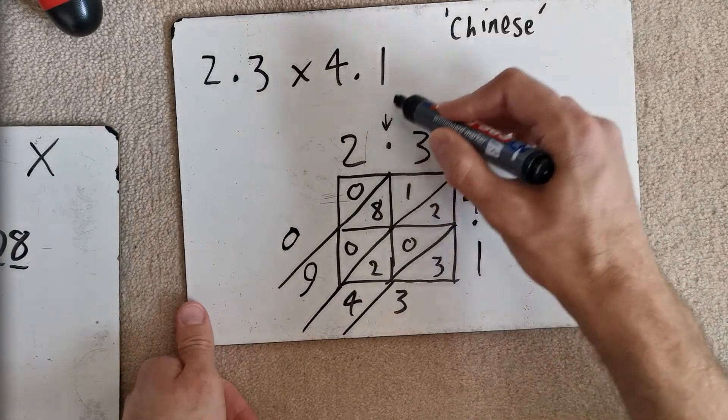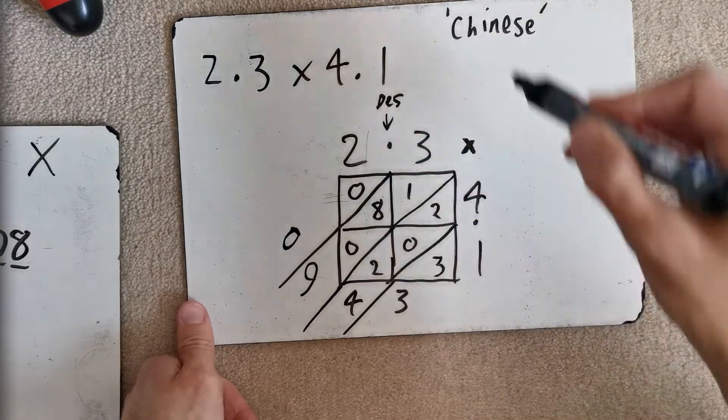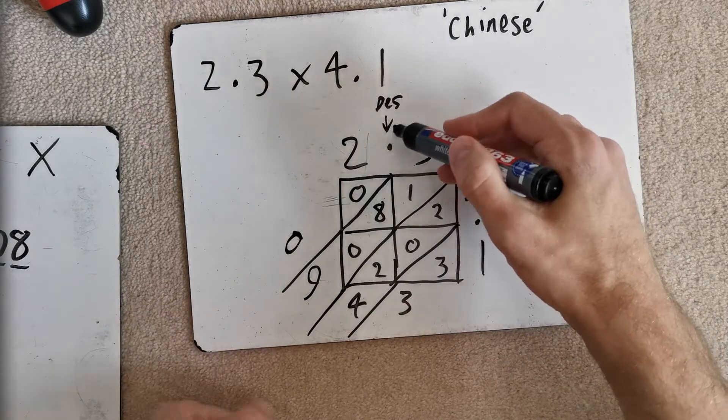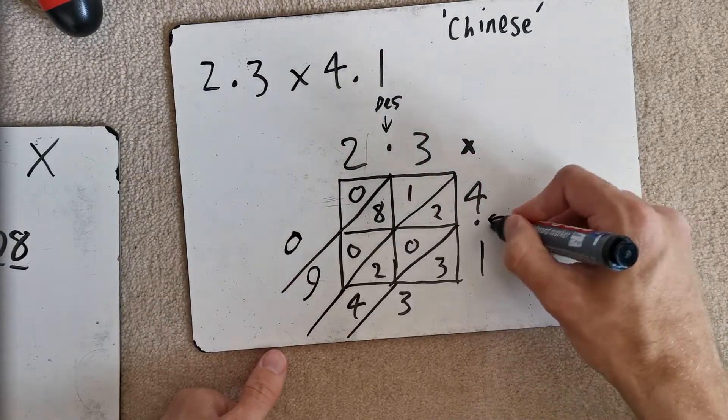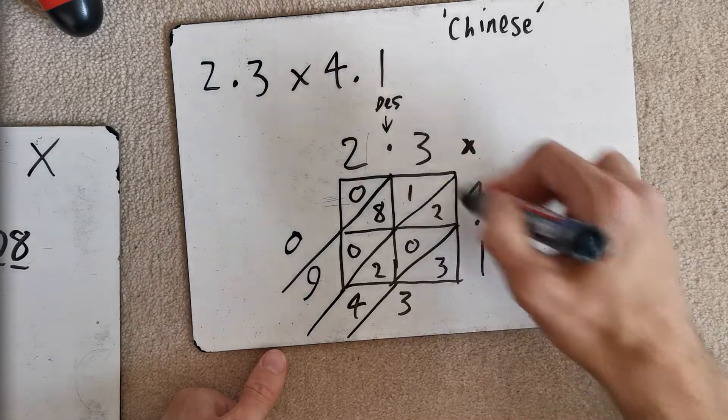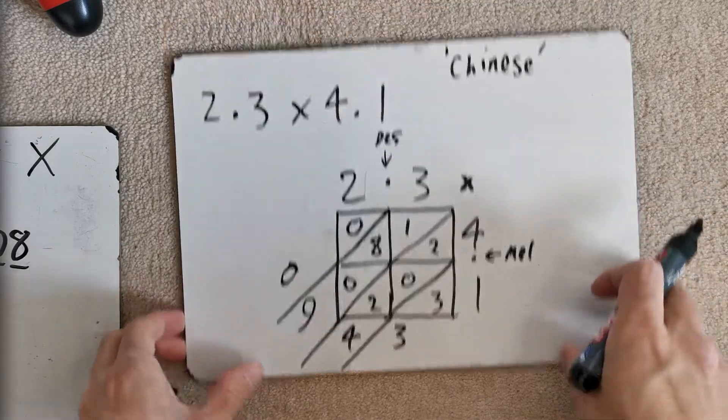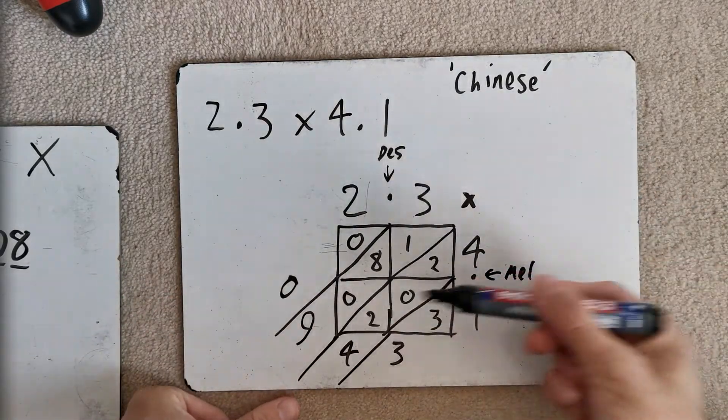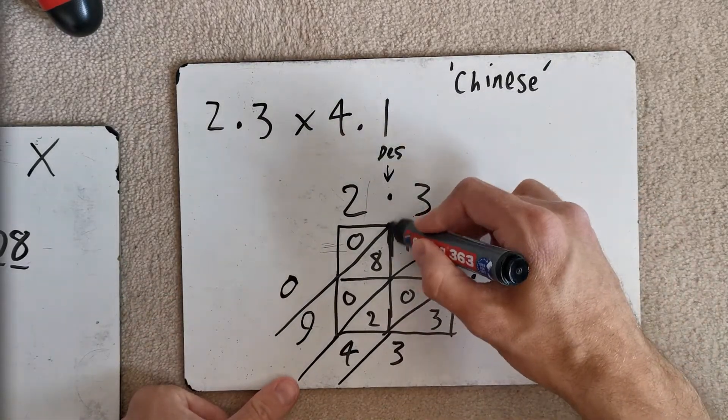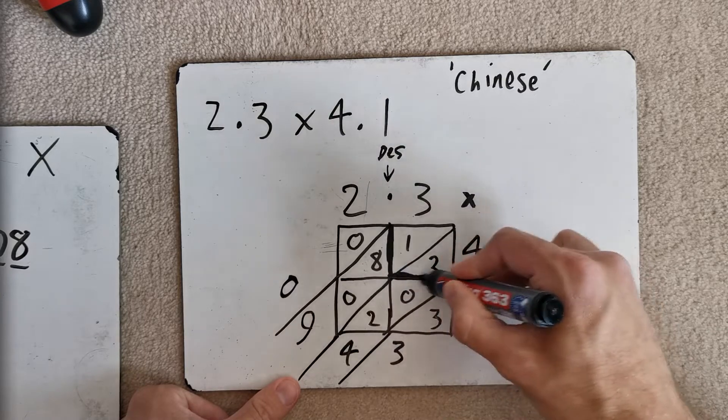Now, this guy here. This decimal here. Let's call him Des. Okay? Des, he likes to walk down this way. He likes to walk south. This lady here is Mel. Decimal. Decimal. Terrible pun, I know. And she likes to walk that way. Okay?